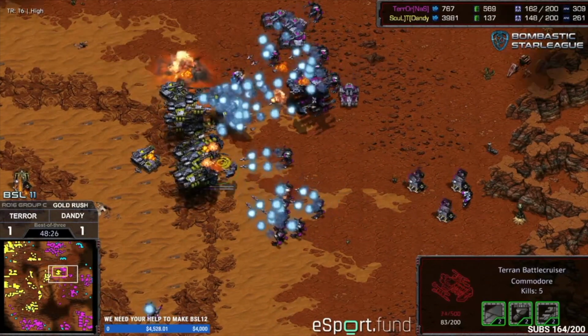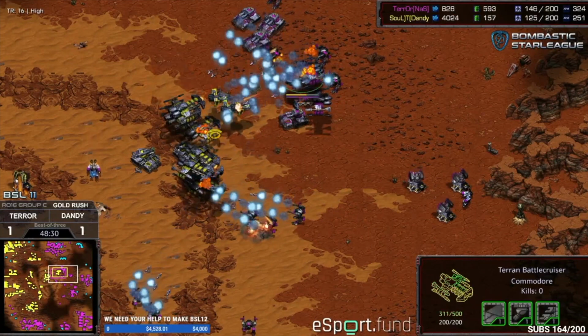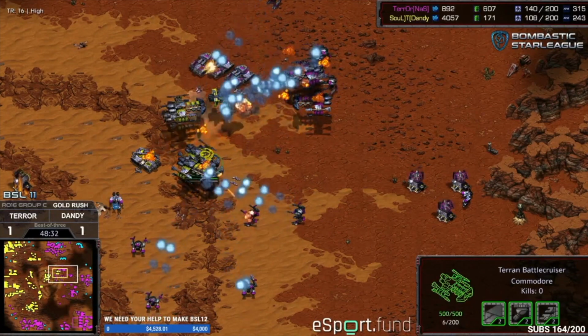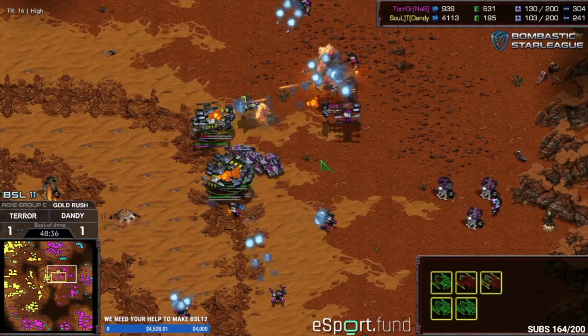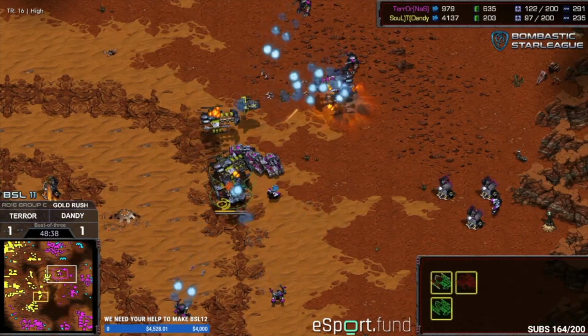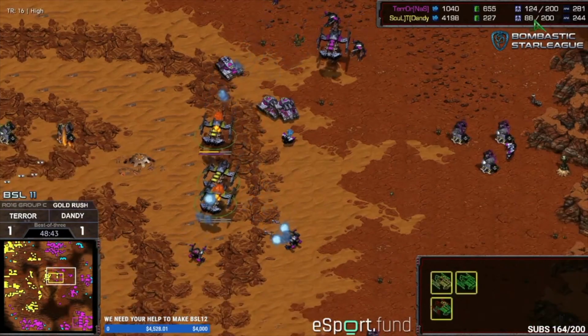More isolated BCs. That's a lot of Goliaths, but these tanks, this is 4 tanks. They deal a lot of damage. Goliaths are on top of the BCs from all angles. Is Terror going to do it? There's only 5 BCs left. Dandy's not mining behind us, and all his gas is depleted. Looks like Terror has done it, man.